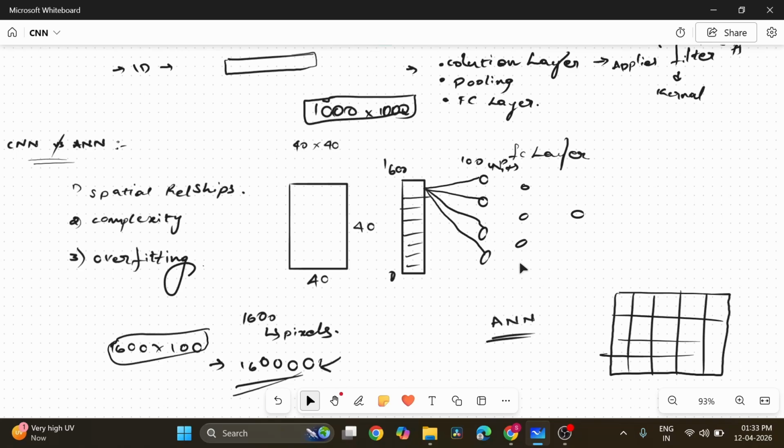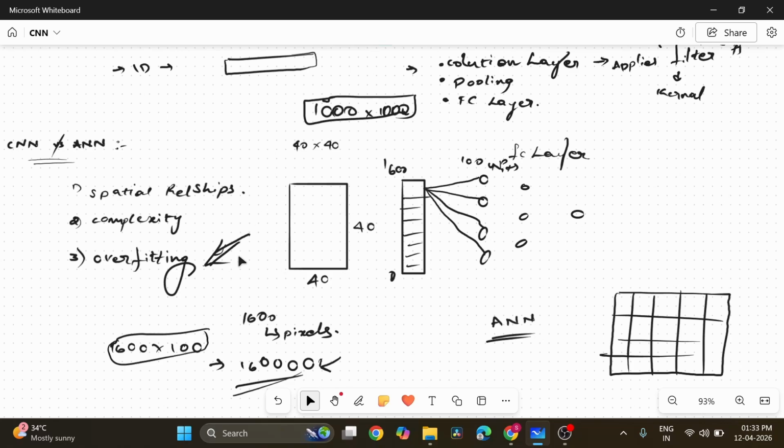The problem that arises at this time is overfitting. To recognize that much minute detail, you end up overfitting.